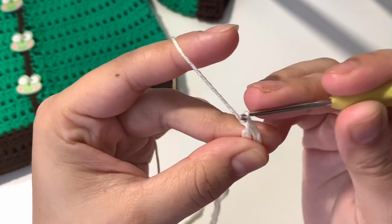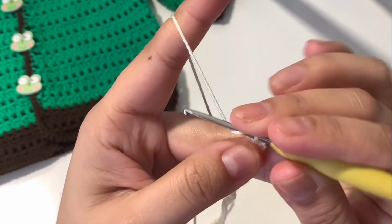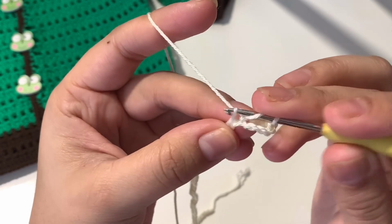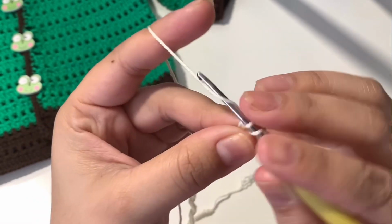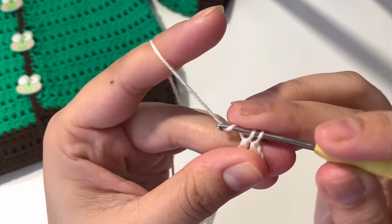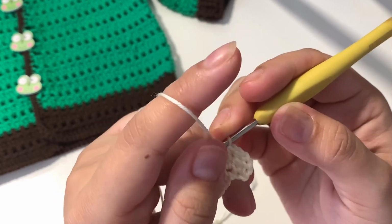Get yarn and close those 2 loops. See, again, we yarn over, insert the hook in the next chain, get yarn, we have 3 loops, get yarn and close 1 loop, get yarn and close 2 loops, and get yarn and close those 2 left. This is a long double crochet. That's the name I'm going to call it, like I said.